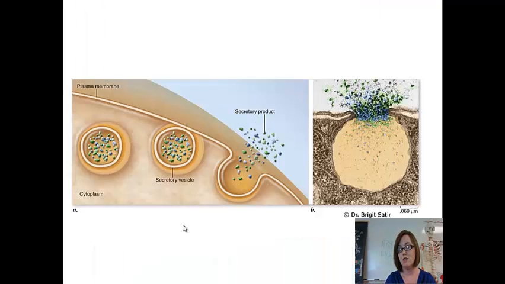So this is a picture of exocytosis, and it pretty much looks just like what I showed you for endocytosis, but in reverse. Here we have a vesicle inside the cell that travels to the cell membrane, and when the vesicle membrane meets the cell membrane, the two fuse together, and then the contents of the vesicle are released outside the cell. So this is how neurotransmitters are released from neurons. This is how some hormones are released. This is how we get rid of some wastes from the cell. This is how we can release some things into our sweat, for example.